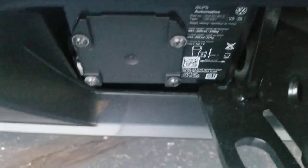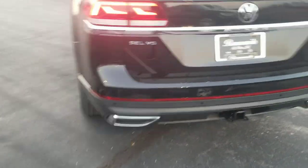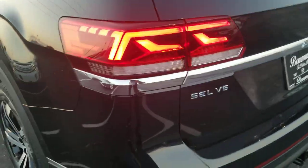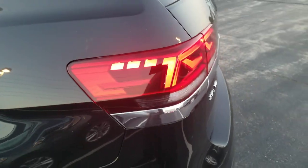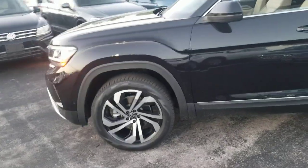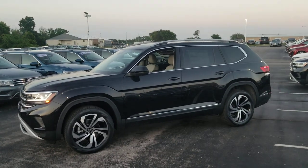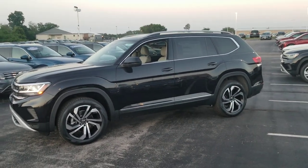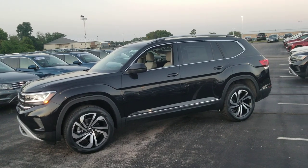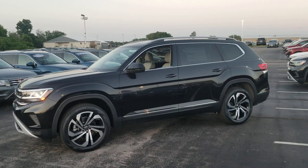We'll take a look at the tow hitch setup. You will still need the 7-pin adapter added — it doesn't come with that standard. This car just came off the truck, so I'm not running the engine because it'll run out of gas. As they come off the truck, they're purposely low on gas so they don't get stolen, and they're in limp mode, though this one has been taken out of limp mode and PDI'd. It hasn't been gassed yet, so I'm not going to risk running it through the car wash either.